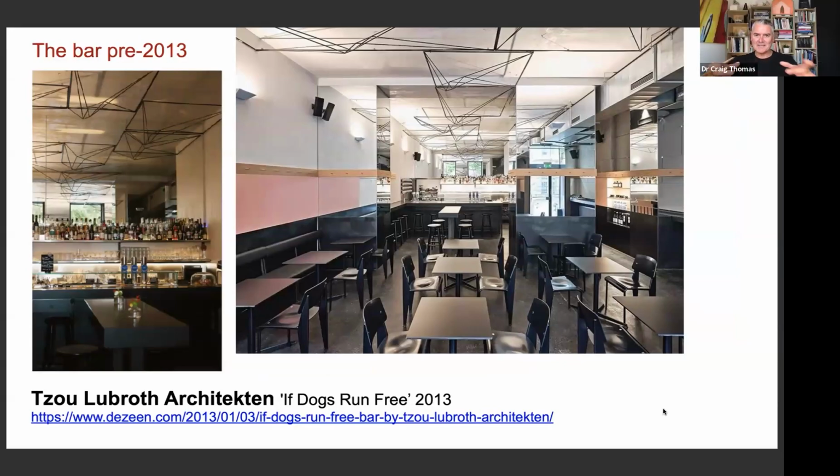Those columns in the middle were clad with mirror. The back bar and the bar pretty much is exactly the same, to be honest. And there was this more skeletal sculpture in the ceiling, which maybe was an inspiration. But literally they've gone in like locusts, taken everything out, surgically cut all that out, and then applied that finish. So it's, as you say, 3-5 years, let's start again.